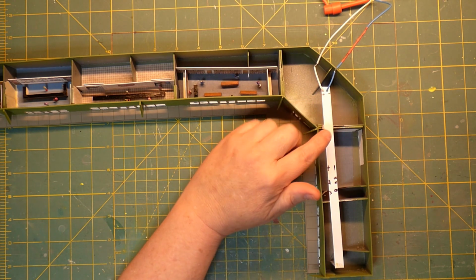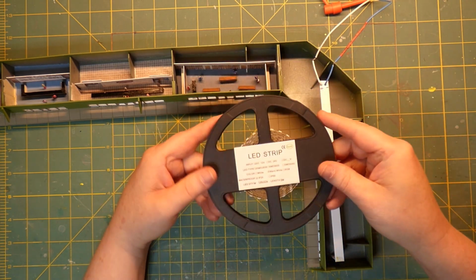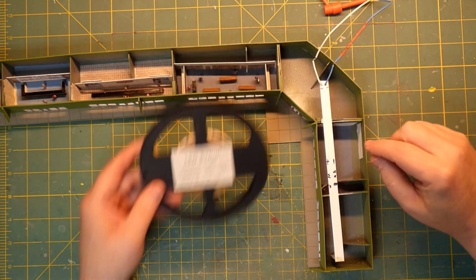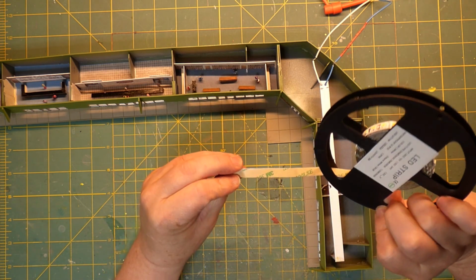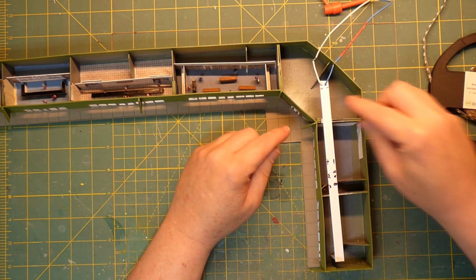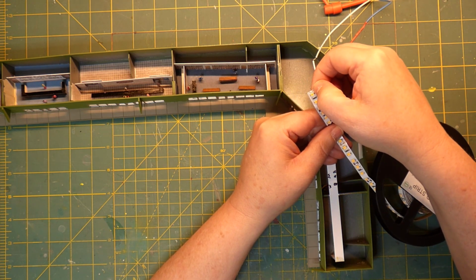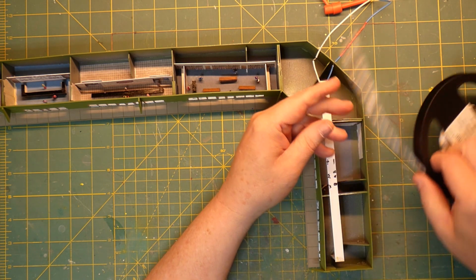So what I have on this side is a strip of styrene. Underneath the strip of styrene, I put in some of these LEDs. I put a long strip that runs from about right in here all the way out into this area here. I'm using these LEDs, they come on an adhesive strip, because I can cover a long area and only run one set of wires. You can see here, at the end of the styrene, I have marked a plus side and a minus side. This strip has small copper pads on each end, and then there's a plus and a minus on either side to tell you which way to hook these up.